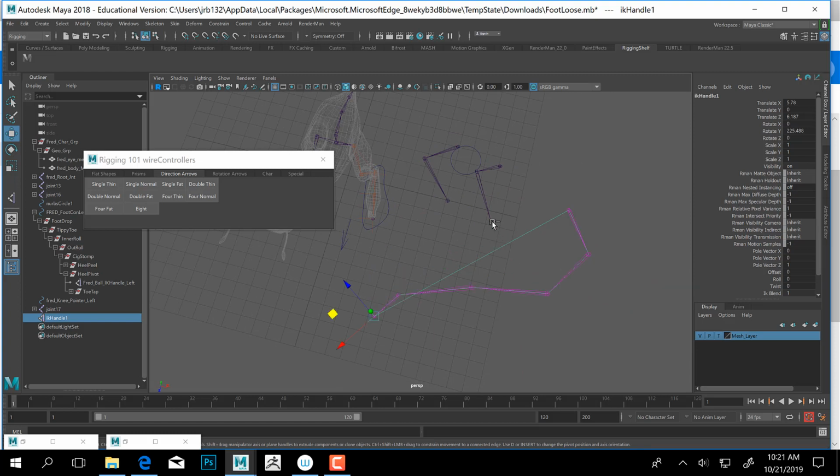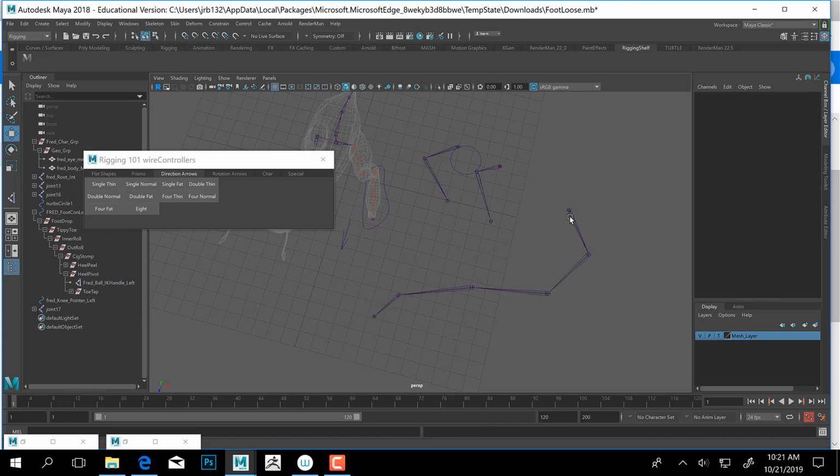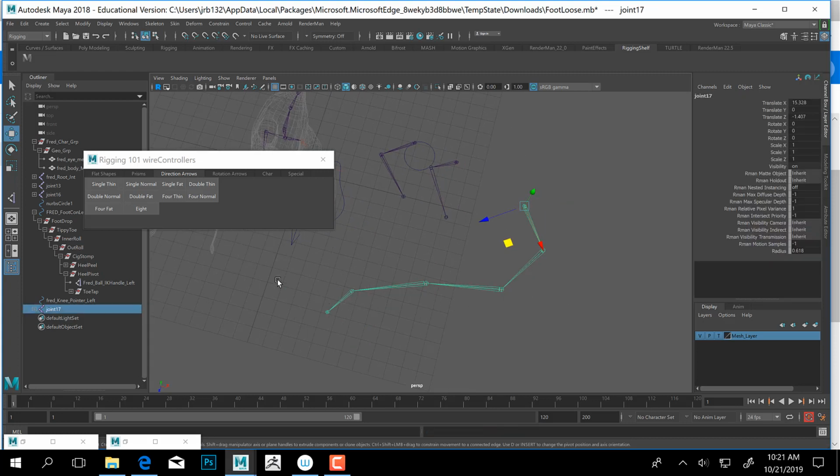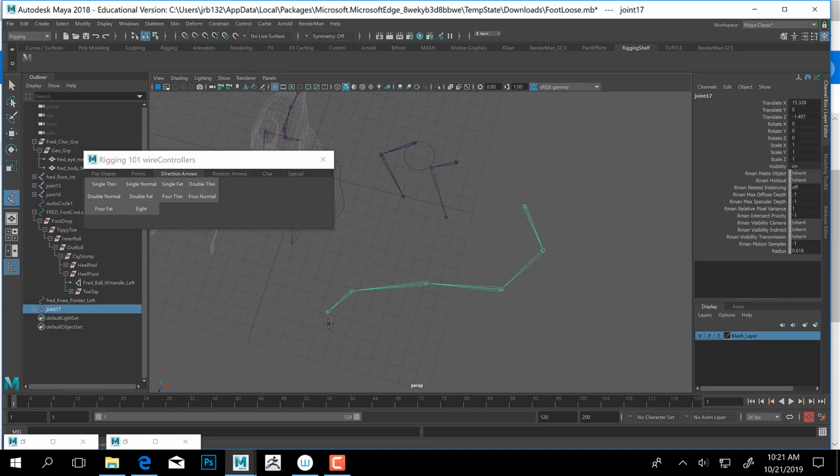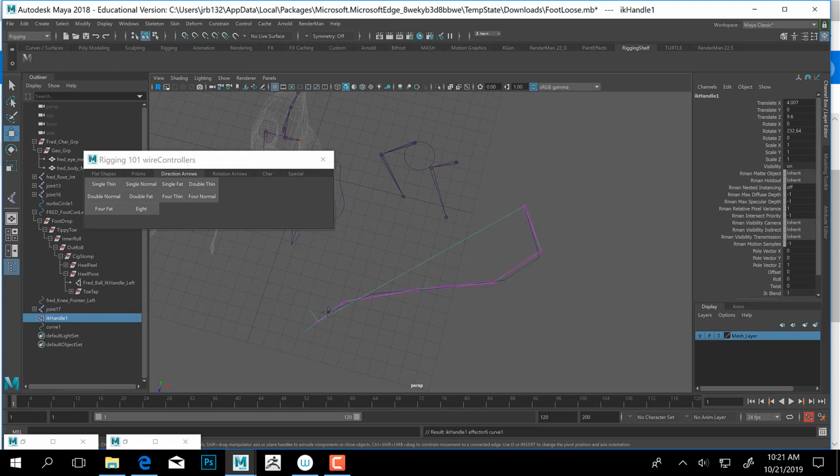So if I take this guy, and then I do the, where is it? Create ribbon handle, or IK spline handle, there we go. So you'll see it looks basically the same as before, but now when I click on the IK handle, actually I can't really move it, but you still have that same bow.